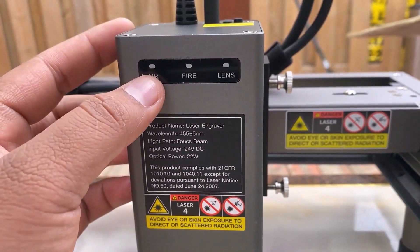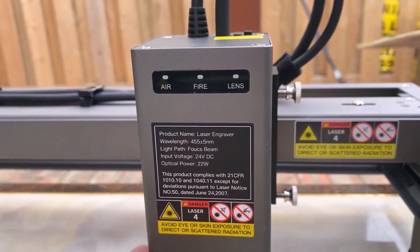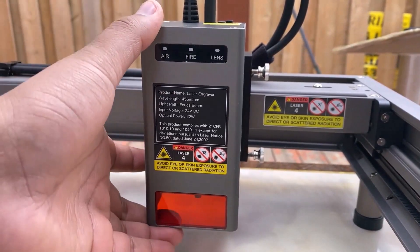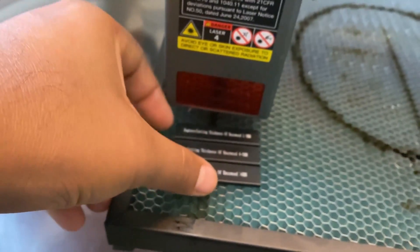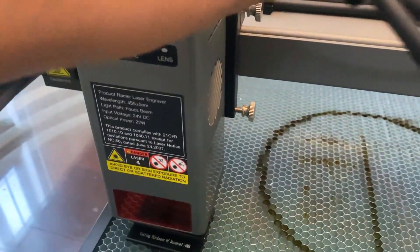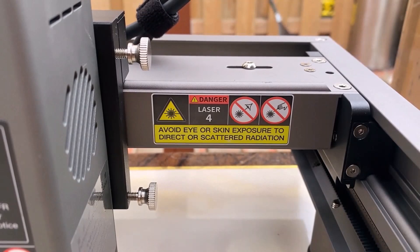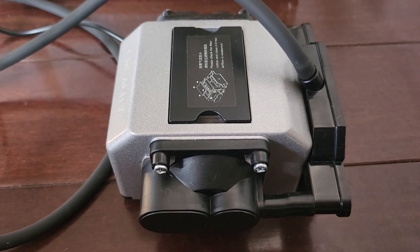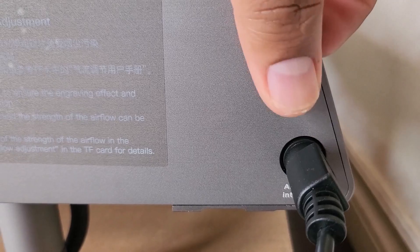Now the device is assembled — let's learn how to use it. The laser module has three indicators: the air indicator detects airflow, the fire indicator detects flame, and the lens indicator shows whether you need to clean the lens. The laser module can be slid up and down based on application and engraving mechanism. Place the label metal under the laser module and adjust the height before starting engraving. At the top of the module, a reset switch is provided to reset laser settings. Always avoid laser radiation and direct contact with the eyes — always put on safety glasses before operating. The air pump knob can be rotated to adjust the quantity of air needed during engraving.